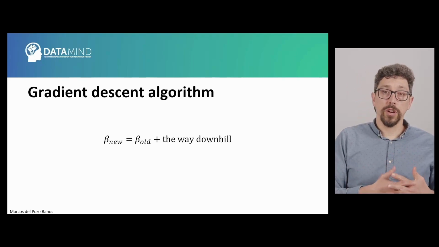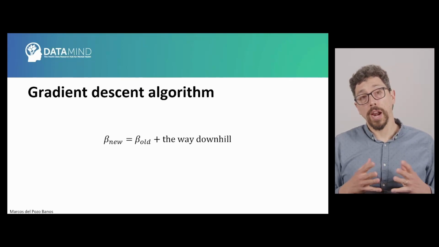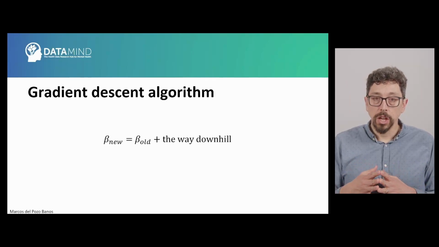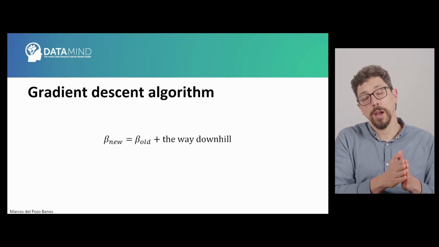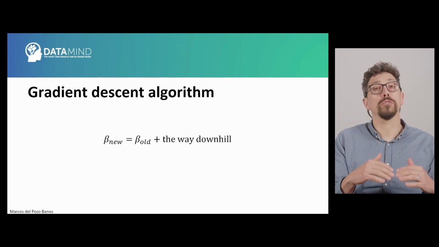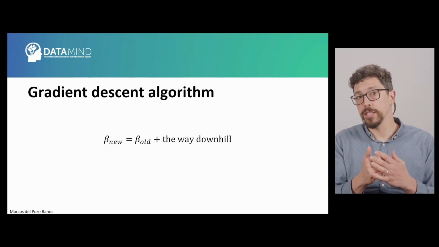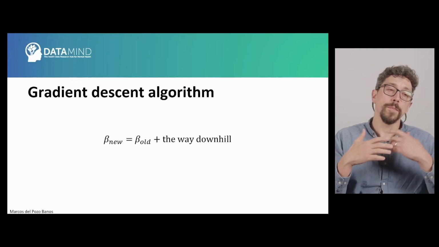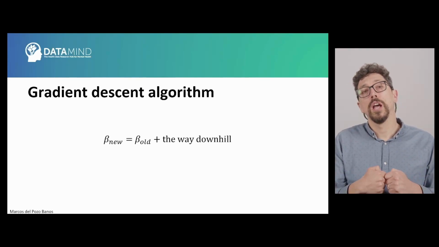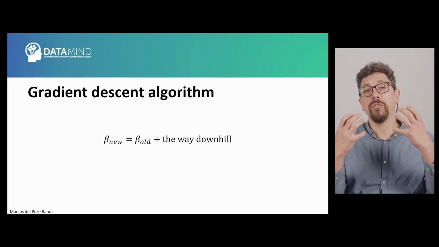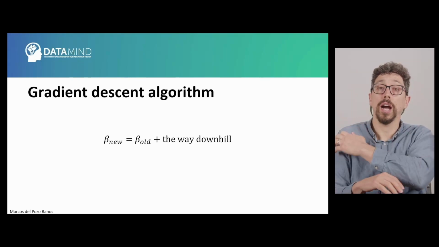So the idea behind the gradient descent algorithm is exactly the same. The idea now is that we have some parameters, beta, and we want to modify the values of our parameters by going downhill. Downhill the error rate, or downhill the loss function. So we want to minimize the loss, we want to minimize the error, we want to minimize the cost, different names referring to the same thing depending on the algorithm that we're working on. But the idea is that we want to minimize a value. So we want to go downhill of the curve that value represents.